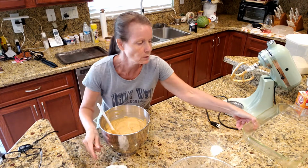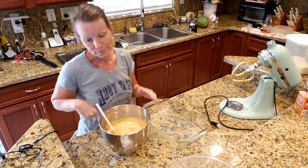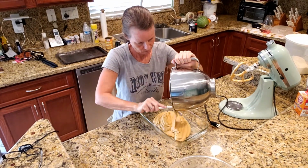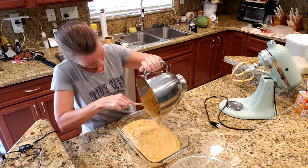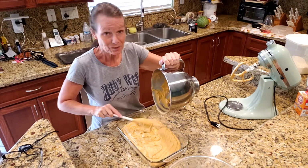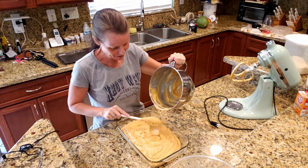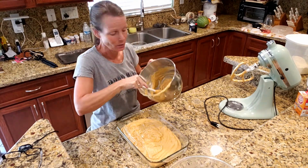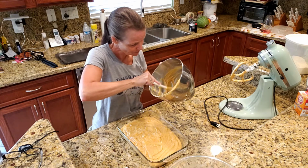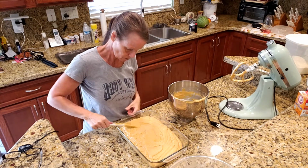And now we will grab our previously greased 9x13 baking dish and fill her up. Look at that. I'm so excited for this cake, you guys. I mean, I love baking all things, but I have had my eye on this. This is so up my alley. A coffee cake with pumpkin and sour cream and the streusel. All right, we'll just smooth it out.